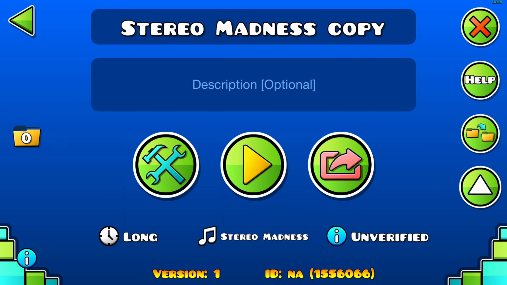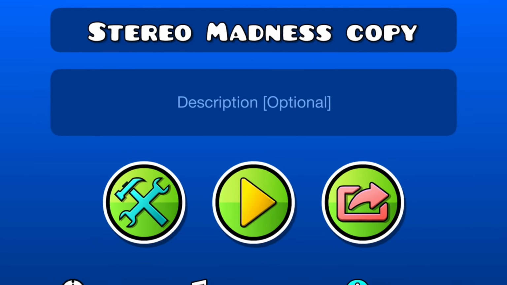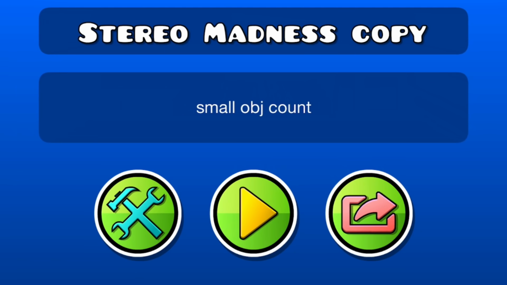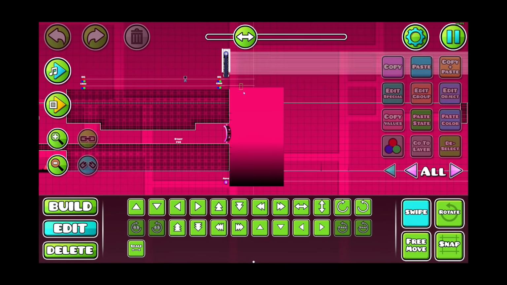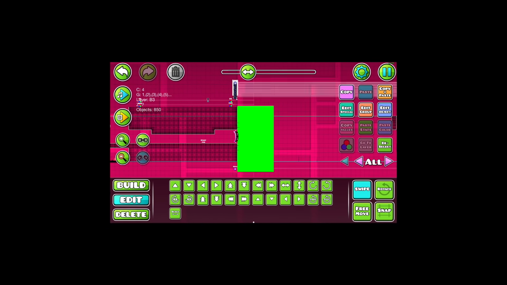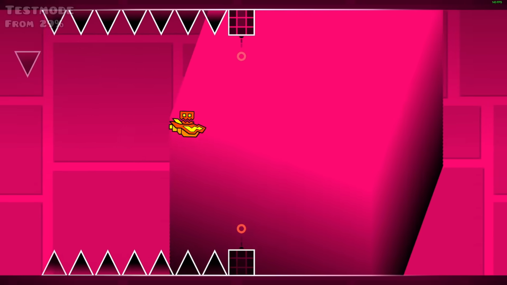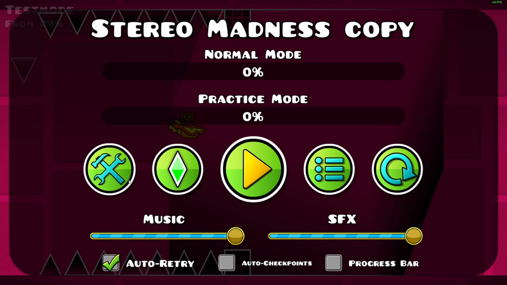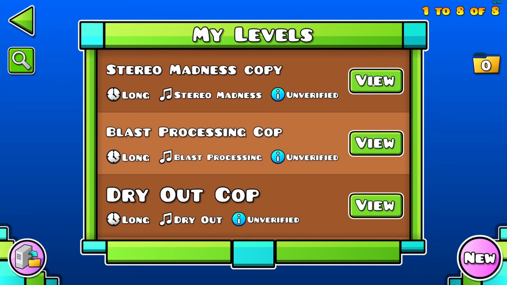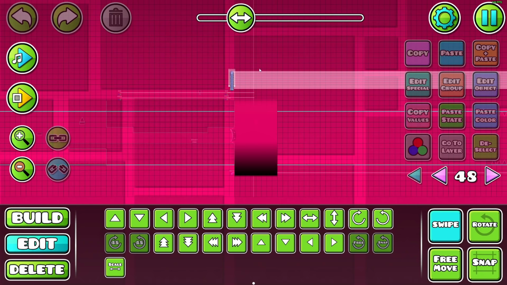I've thought of another way to smooth it out without it looking really weird. So this copy is going to be small object count. Then we have the high object count. And by the way, this is probably going to use like 4 billion groups and I might not be able to open the game after I do this. But we're going to copy paste all of that, move it up one tiny step, build helper, another tiny step, build helper. Wait! Oh, no. Okay, redo. We need the small object count copy back. I forgot that since we scaled it up, the distance between each layer is now twice as large as just one step. It's now 2 steps, so I need 7 of these copies.